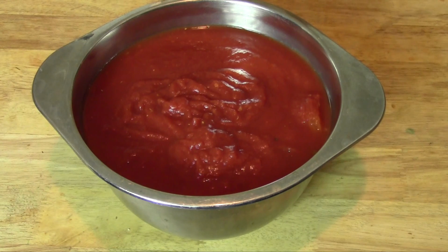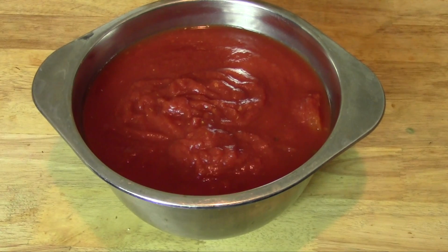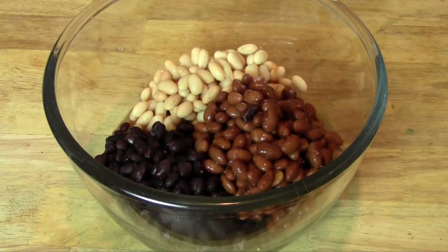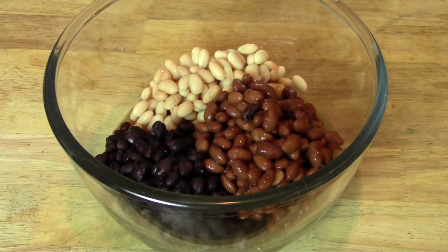Here I have 1 28-ounce can of crushed tomatoes and 2 14.5-ounce cans of stewed tomatoes. Alright, and the last thing you're going to need besides S&P, salt and pepper, is 1 can chili beans, 1 can of black beans, and 1 can of white beans.